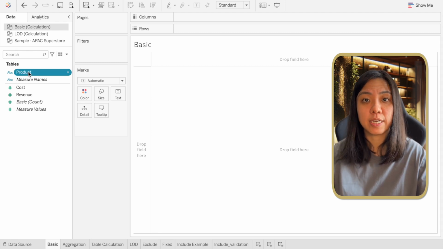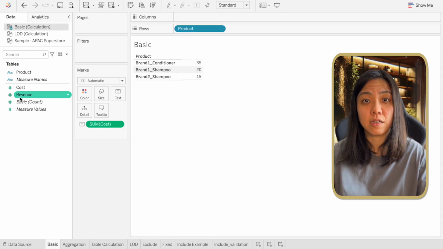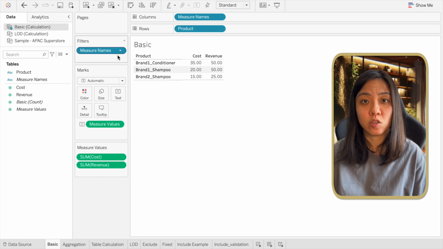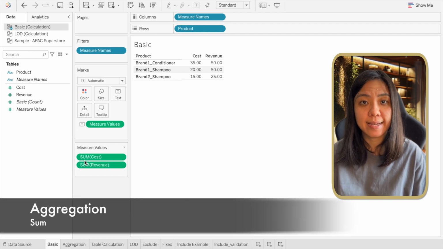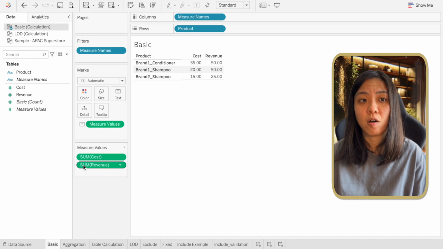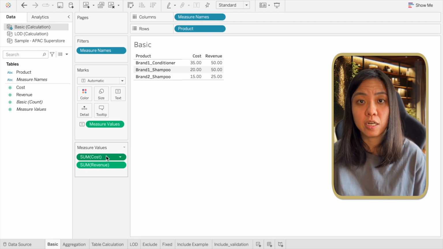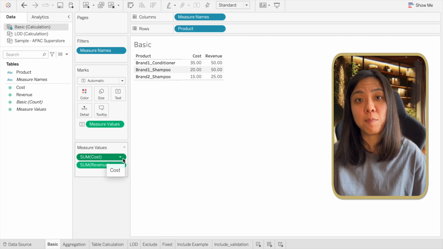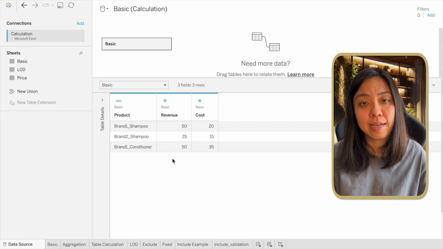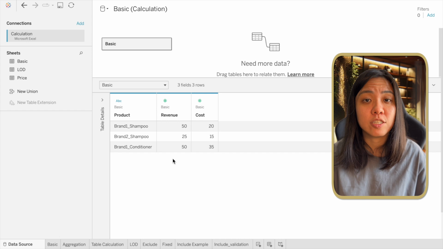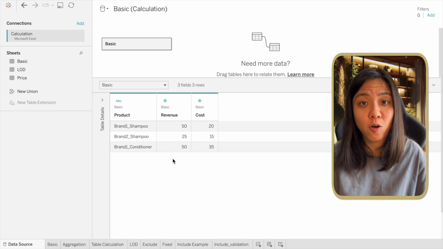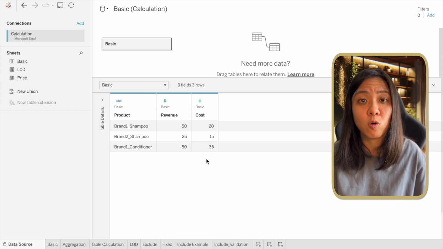We have the product, the cost, and the revenue. When we bring all this data into the view here, we will see that we're actually performing a sum on the cost, the sum on the revenue. So this is performing an aggregation. And by default, when you bring any type of values into the table over here, Tableau will by default perform a form of aggregation. And in this set of data, we can see there is no form of aggregation actually being performed because that is actually the most granular level.